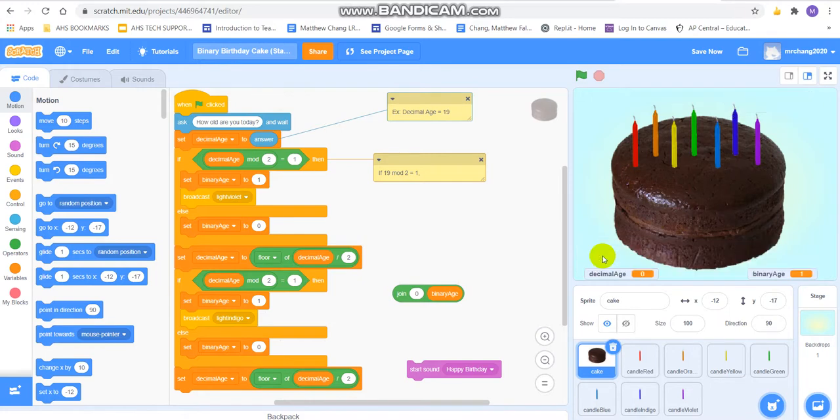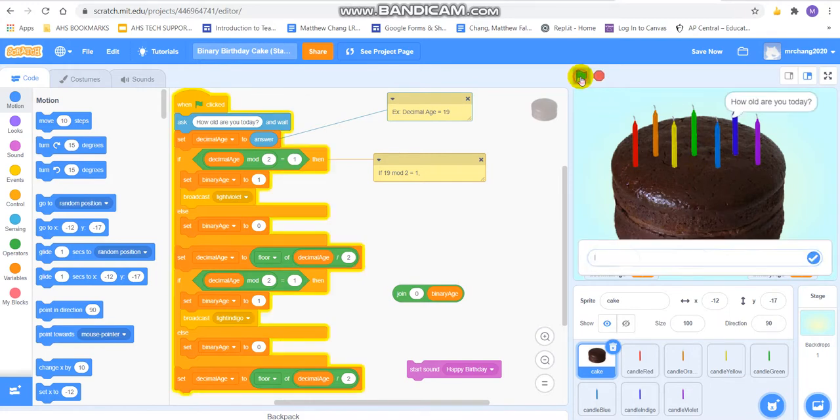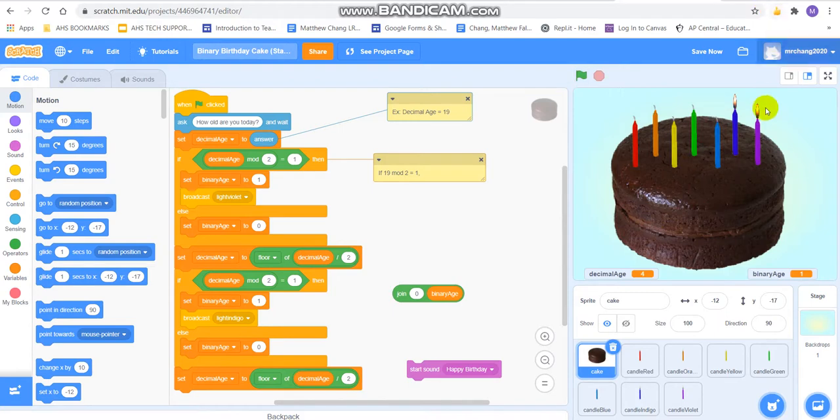Let's try it. 19. Oh, okay, so it looks like one candle turns on. Basically, let's put a little comment here: violet candle turns on, and in all other cases, violet candle turns off.